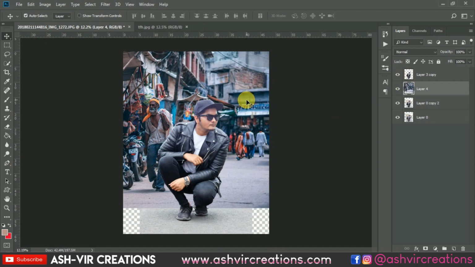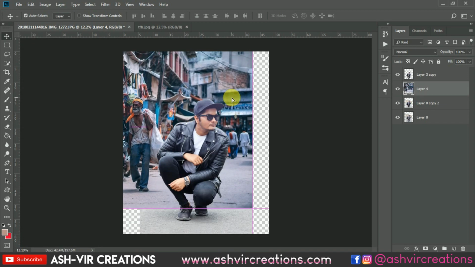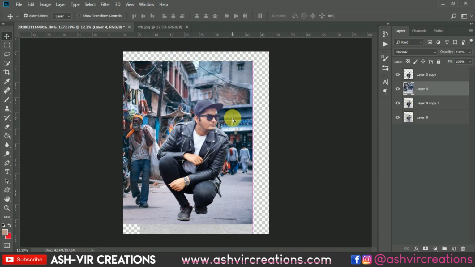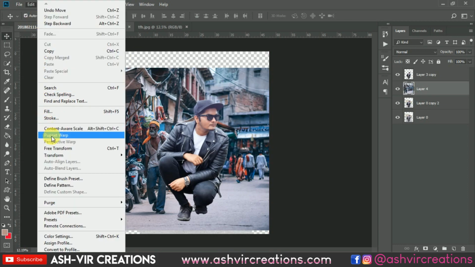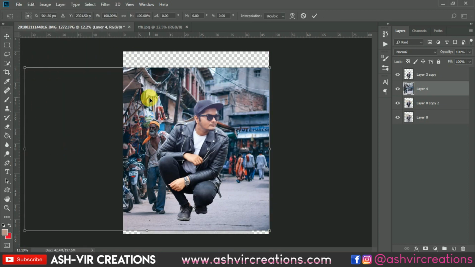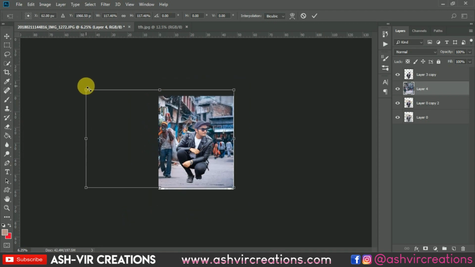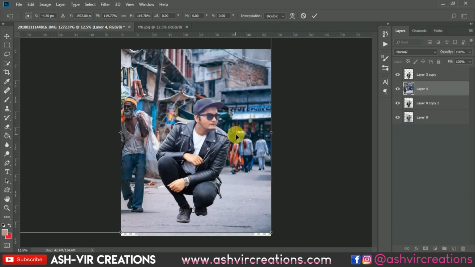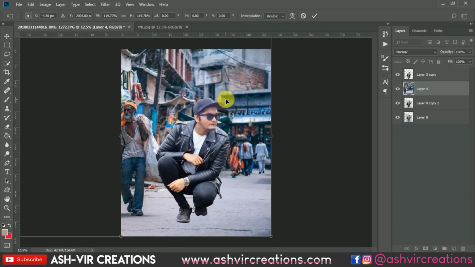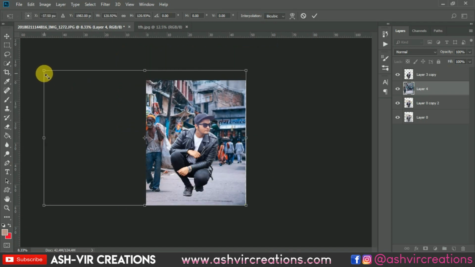Now just make the background perspective in a perfect way and place the background wherever it is more suitable. Now go to the edit, select free transform or directly press Ctrl T from the keyboard. Enlarge the image and just hit OK. When you have done your adjustment of the image, you can just make it enter by pressing OK.